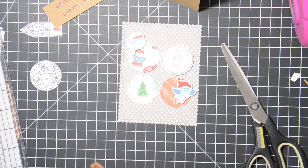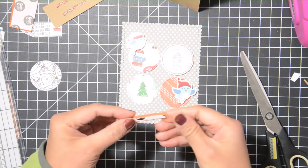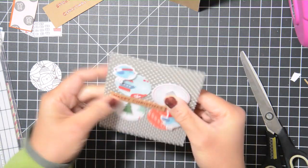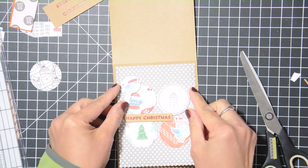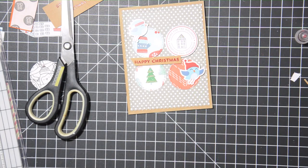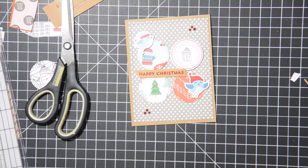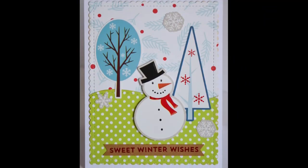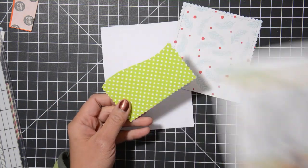We're getting close to the end of this video and series! Let me know in the comment section below which card is your favorite — I'm always curious because we all have different tastes. I really like this set because of all the pre-made items; they made the cards really cute without too much effort. I'm adding red stickles and actually following the dots of the pattern paper design to make my stickle dots really perfect.